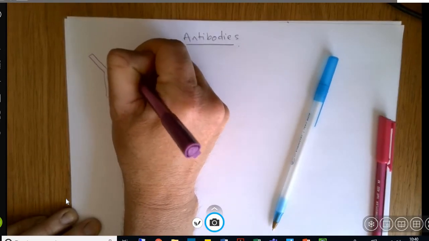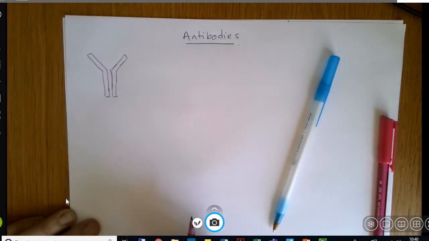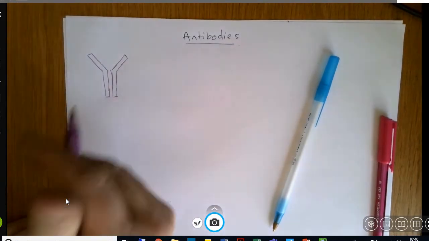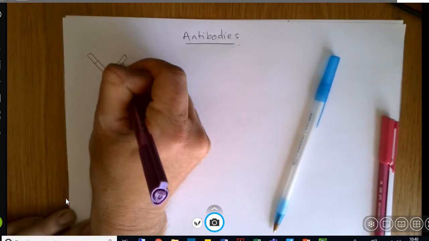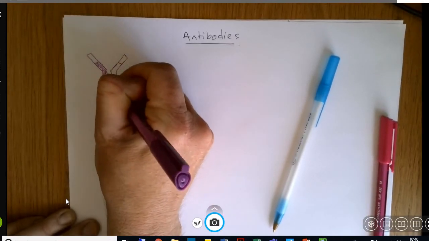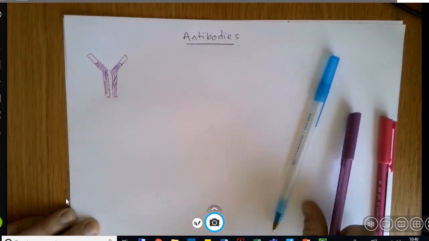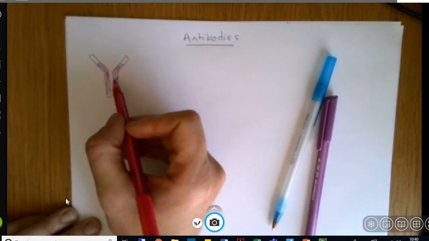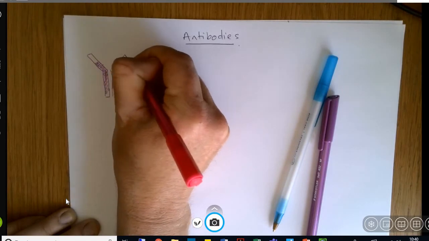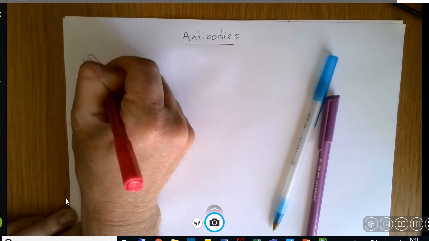Now you may recall some stuff about antibodies from year 11. One of those things being the general shape of the antibody, which is a regular Y-shaped formation. Just going to add some colour in here. Now antibodies consist of two what we call heavy chains and two light chains. So the light chains are a lot shorter than the heavy chains. I'll talk about those in a second. I'm just going to do the drawing first of all for you.